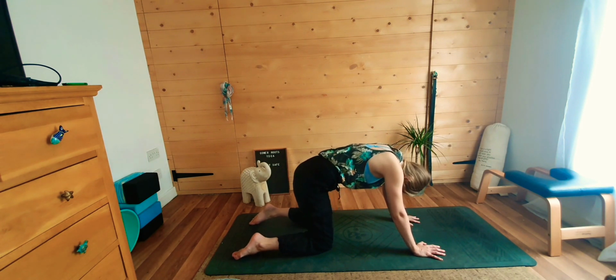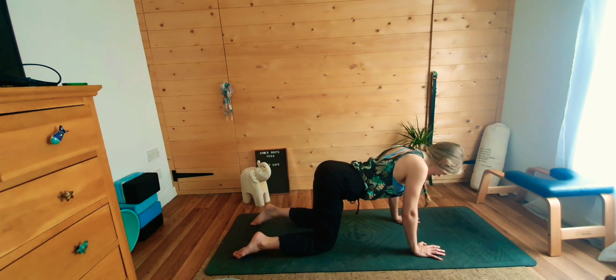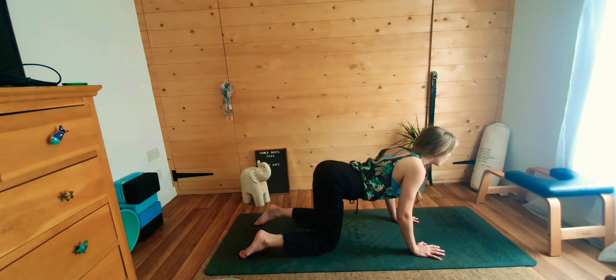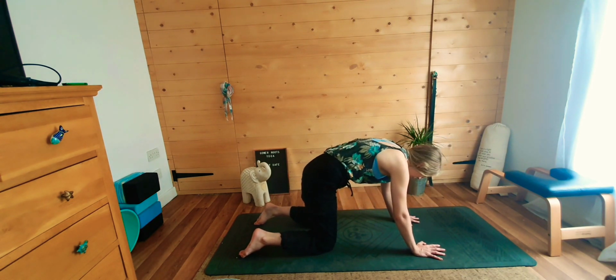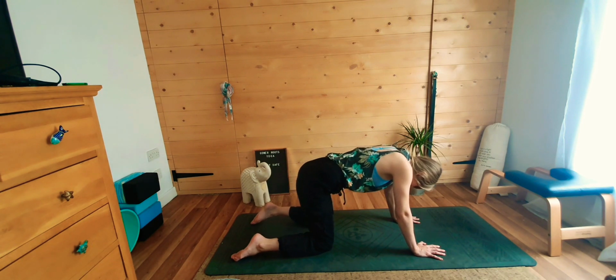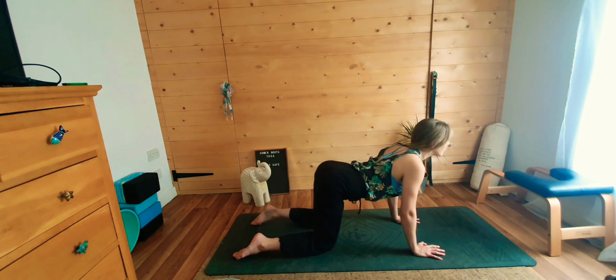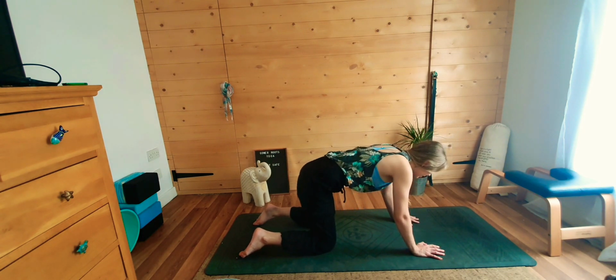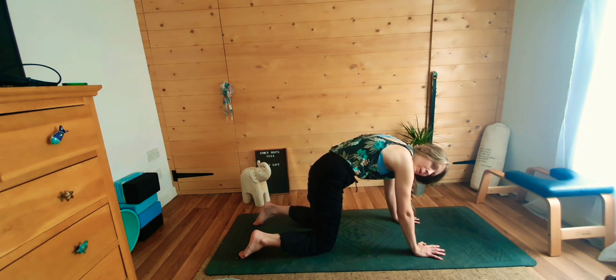Inhale, dropping the belly, lifting the gaze, sending that line forwards. Exhale, rounding it through, chin into the chest, belly into the spine, press away from those hands. Take another deep breath in, drop the belly, lifting the gaze. And as you exhale, round it through, chin into the chest, belly into the spine.